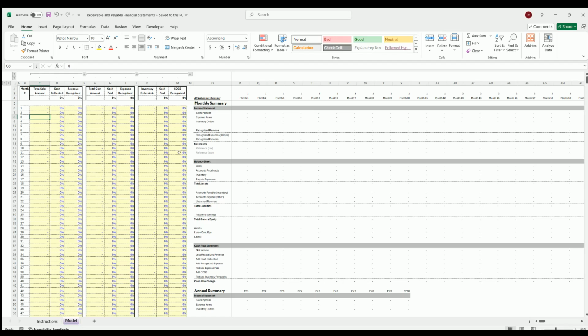But it's also great for seasoned pro financial consultants that are trying to do financial modeling for their clients and just don't know how to do this logic correctly. And if you don't, you won't get the right cash flows, especially, again, this is mainly for people having revenue on account and or inventory on account purchases, and recognizing that revenue or expenses over time and not all up front. So this is the harder part of financial modeling that comes up, and it's a great tool.